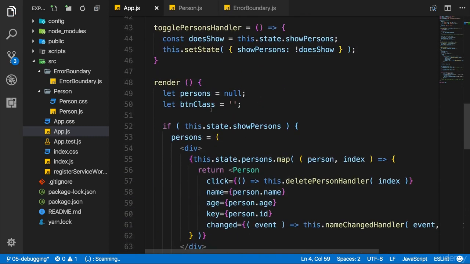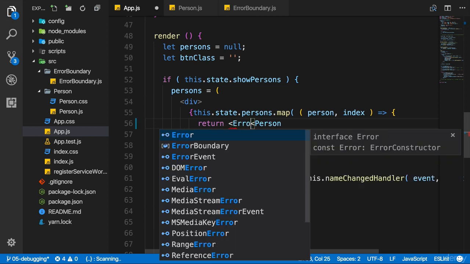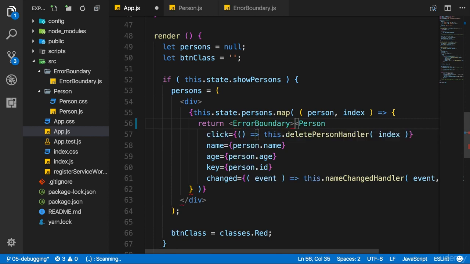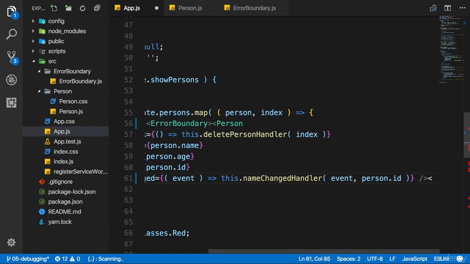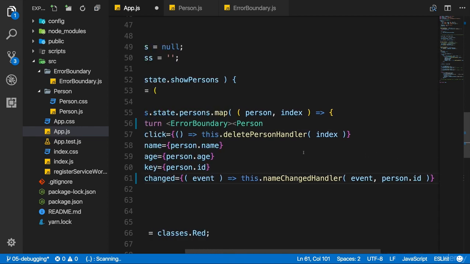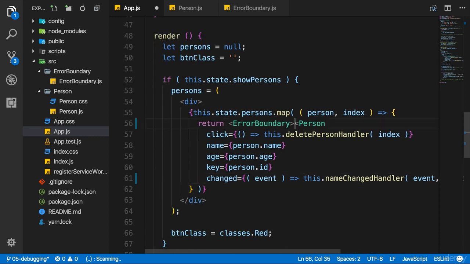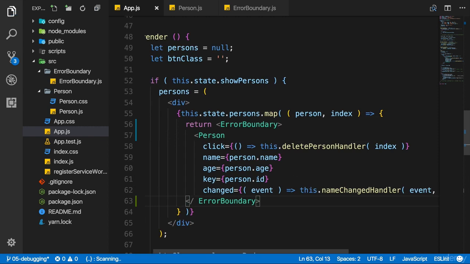And let's now wrap our person with it. So here in the list where I return person, I actually want to wrap it with ErrorBoundary, just like that, also after the closing tag of person. Now, ErrorBoundary is a so-called higher order component. It's a component which simply wraps a component with the goal of handling any errors that component might throw.